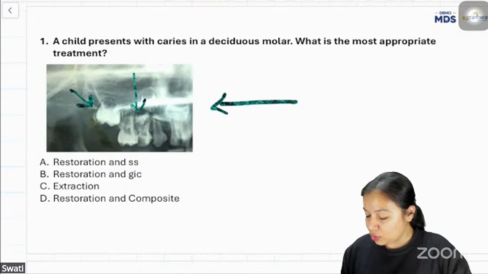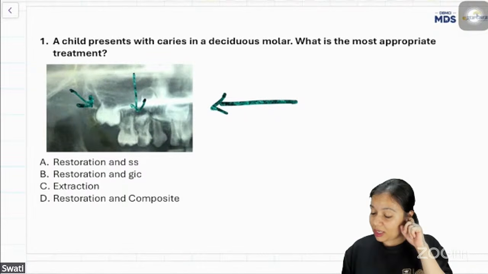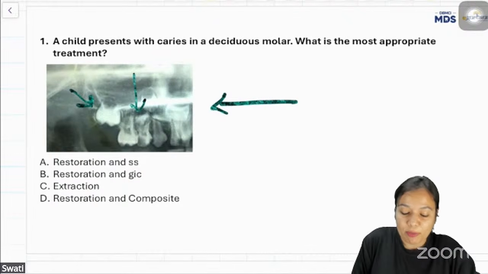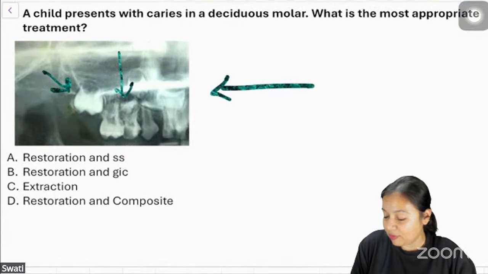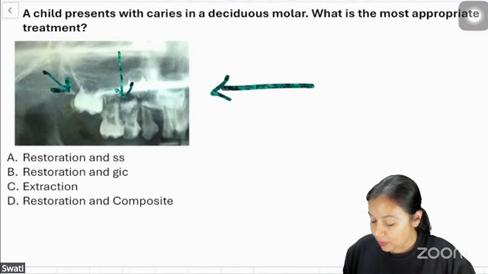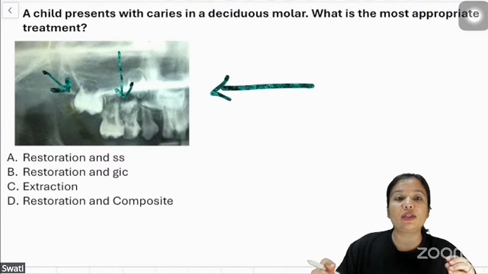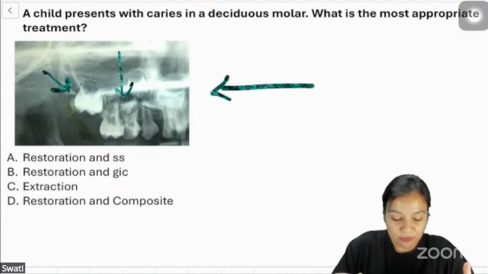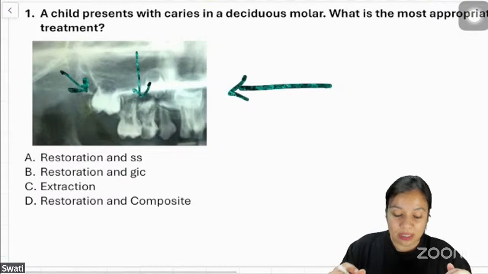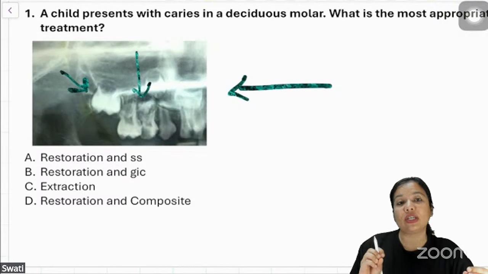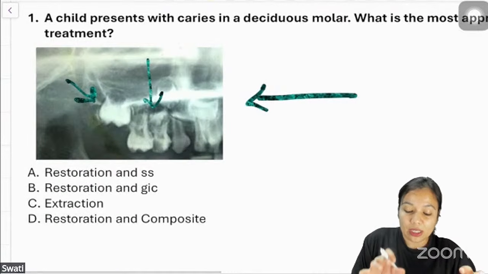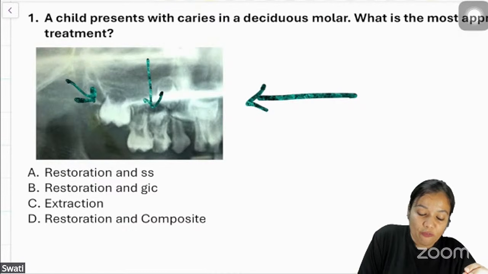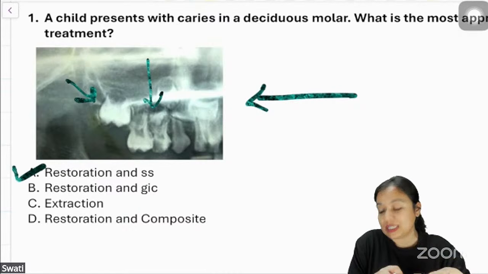All right. So Namrata, if this was not the similar radiograph, can you tell me what sort of molar was given in the radiograph? Because according to the radiograph that we've procured, the roots of the teeth are still there, and the child is less than 5 years old. So we'll best go for restoration and a stainless steel crown, because the pulp does not seem to be involved in this radiograph, if this is the condition that was given.